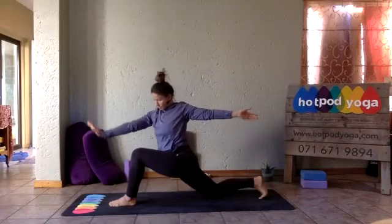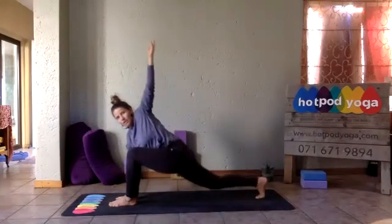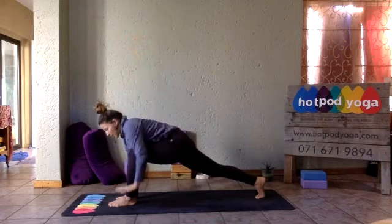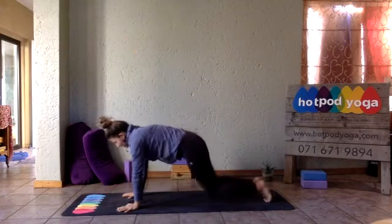Cartwheel your right hand onto the inside of your left foot. Left arm goes up to the sky, straightening out your back leg. Easy twist, squeeze your inner thighs together. Left hand comes down to the ground, stepping it back. Big breath in as you breathe out, lower down.